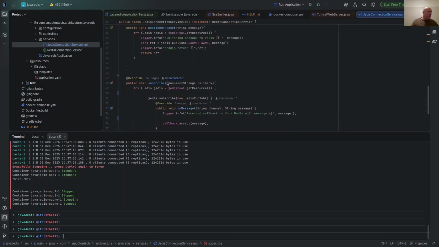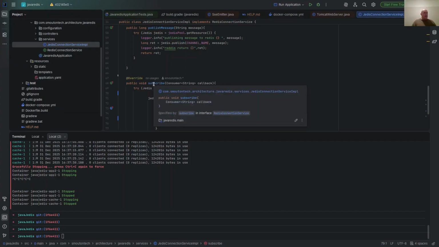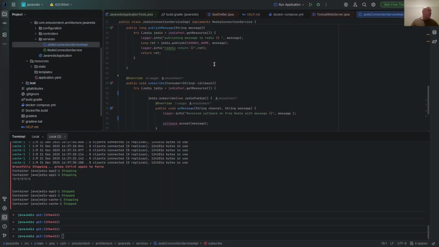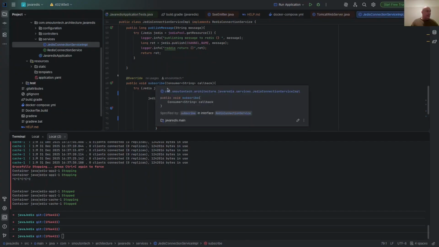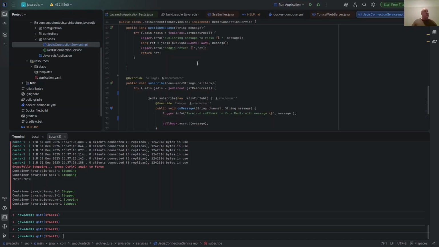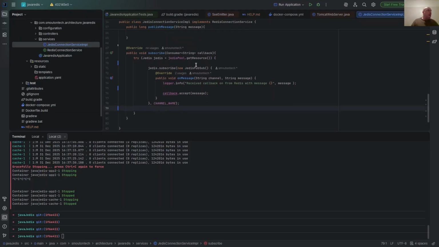Now, we want to make this subscription feature available to the rest of our application, and so there's any number of ways we could do it, but the way I've chosen to do it is to have our subscribe method here pass a consumer, a Java util function consumer, and so this way we can pass in a function reference, or we can pass in a lambda.